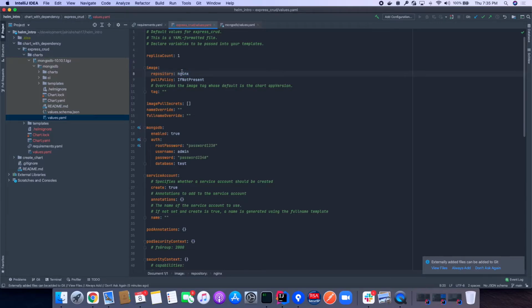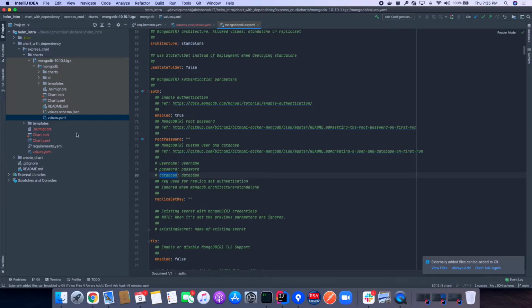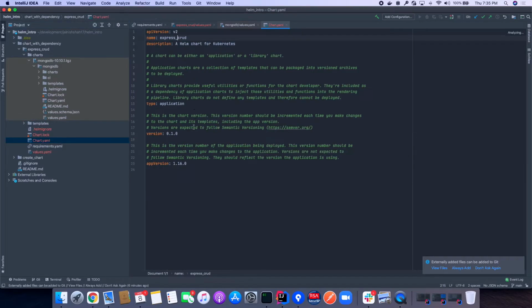Right, now obviously I need to change the repository, because we are not going to deploy Nginx, we are going to deploy the CRUD service. So my Docker image, I'm replacing it with my Docker image, which is express mongo CRUD, basically the repository. Pull policy we are setting to default, if not present. The tag we are going to provide in Chart.yaml. You can see the application version is defined in here.